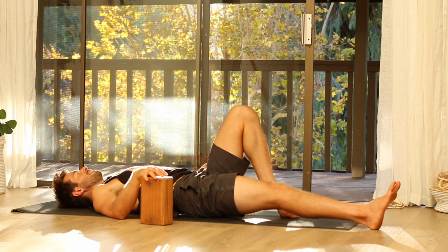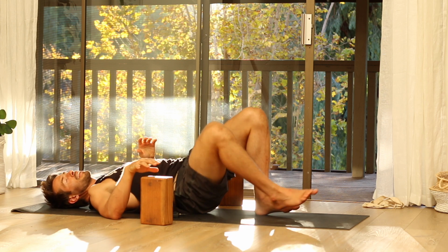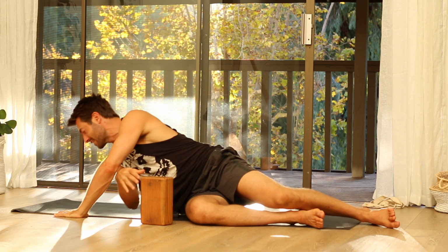Gently bend your knees. Roll over to your side. And press yourself up to seated. Sit up tall with your palms together. In a moment of mindfulness, take a moment here to notice how the body feels. Notice the quality of the breath. And notice your current mental state. Then take a breath into your nose.